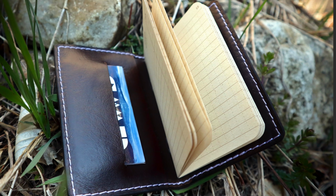I had mentioned in the last vlog that I made it to be very, very sturdy, but also not removable. So once the book was full, you can't reuse the leather. But I decided if I'm going to be selling these things to you folks, to make them reusable. So this new version, the booklet can slide right out.